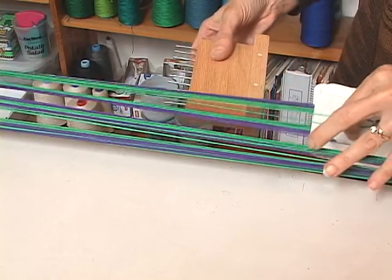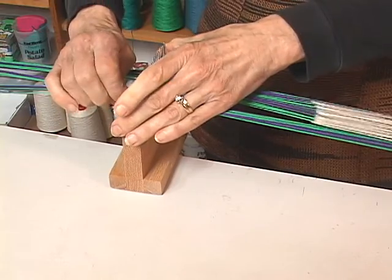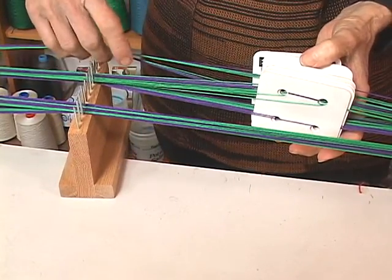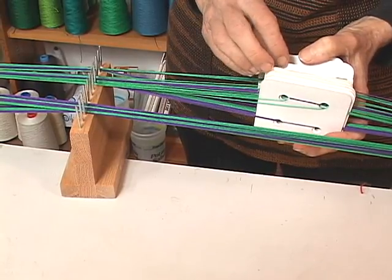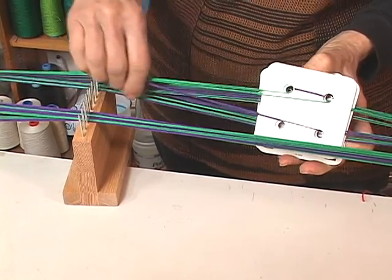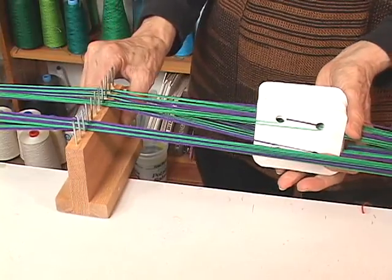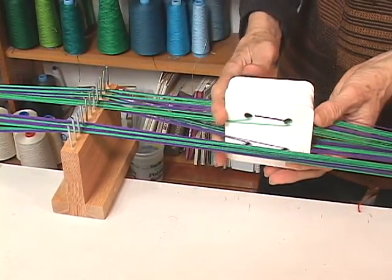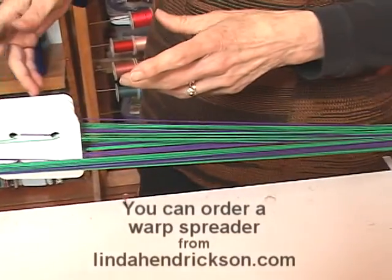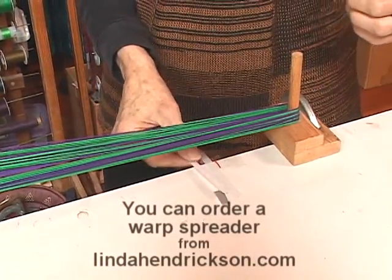Okay, the next thing I'm going to do is put a warp spreader in here. And might as well put it under everything. Keep these out of the way and spread these out. So I'm just going to put 4 tablets in each one of these little spaces, more or less. I feel that the warp spreader is really important. It makes it easier to turn the tablets, and I think you actually get a better selvage when you use one. So now I'm ready to start weaving.